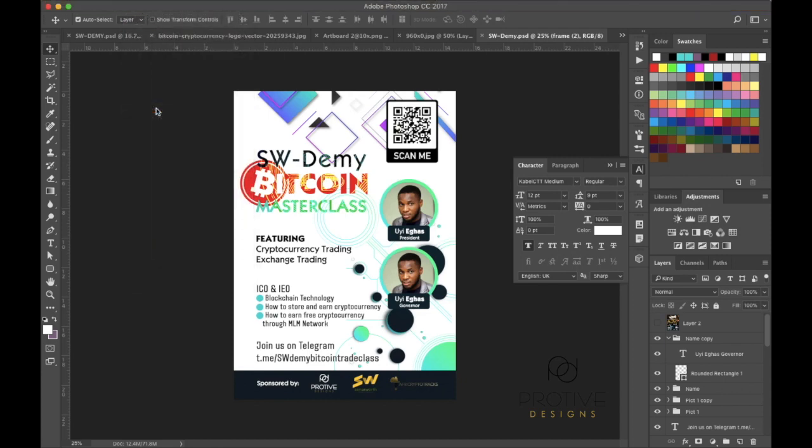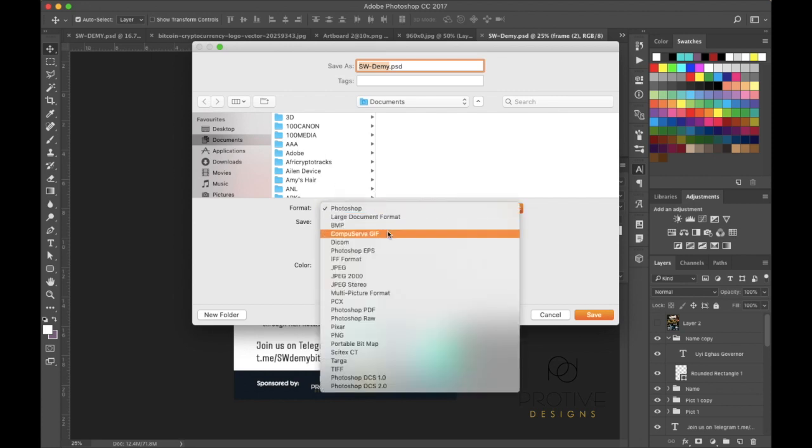So you do save as, and then go here and click JPG to save in JPEG format, or PNG to save in PNG format as portable network graphics, or TIFF. TIFF is good for printing because you don't lose quality. I think those are the three basic formats, or a Photoshop PDF. So any of those will definitely work. Depending on what you are using, but basically the easiest are obviously JPEG, JPG, and PNG. Please take notes, it's JPEG, not JPEG 2000. You're using this JPEG, the first one.